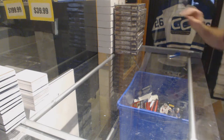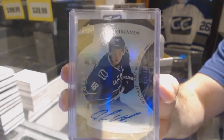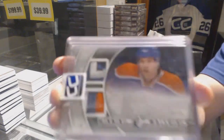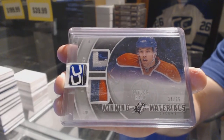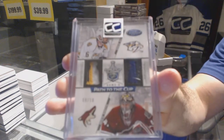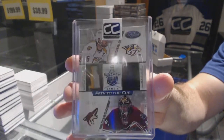Number 15 goes to Mike S. We've got the box hit number to 499 — Jake Virtanen, trilogy rookie auto. Number 35 winning materials dual patch — Taylor Hall. And we've got number 8 of 10 dual patch of Mike Smith and Shea Weber. Someone collects Mike Smith and pays good money for his stuff.